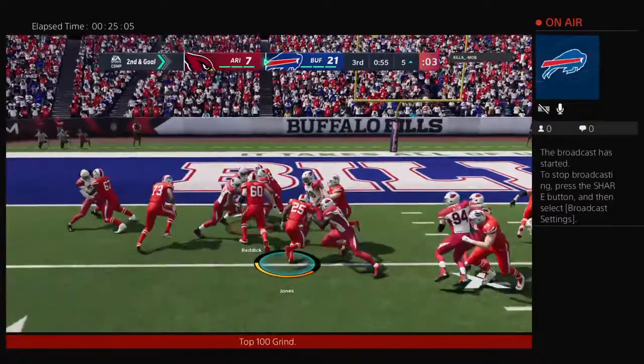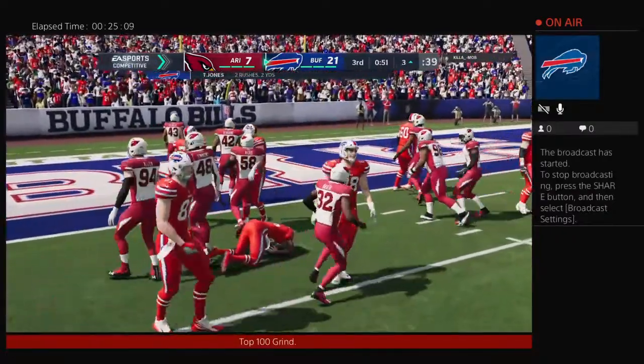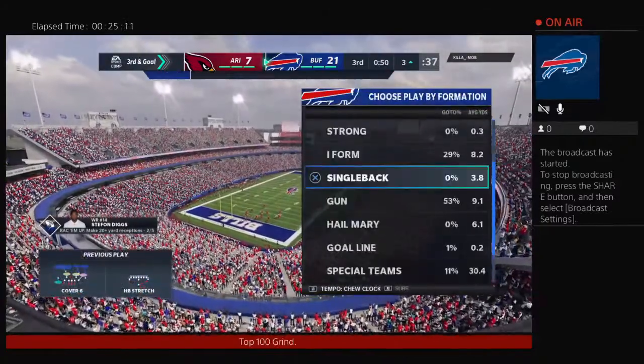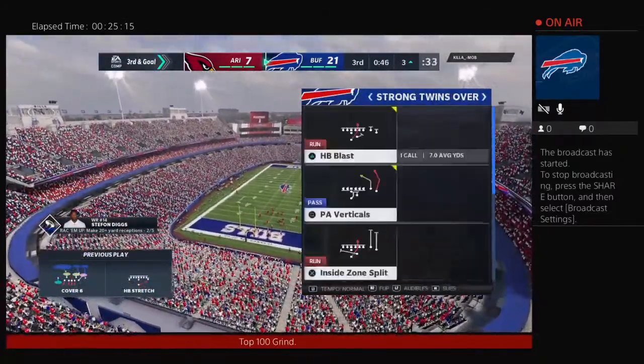They'll try again with Jones. And not a whole lot there. He does get a couple, taking it from the 5 down to the 3. 2 straight shots on the ground. Now on 3rd, do you go to the air?